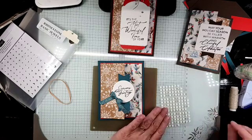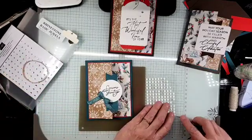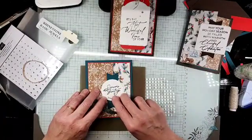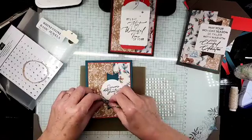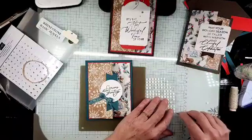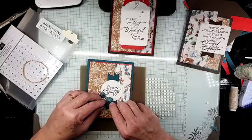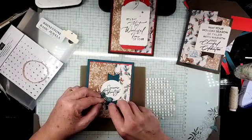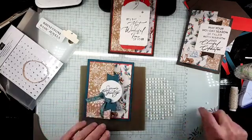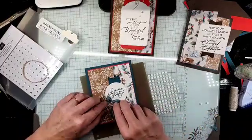And you're going to laugh at me, but I have got a cajillion, and I mean a cajillion, of these sheets of paper pumpkin glue dots. I shouldn't say paper pumpkins. The kits have them too, some of the kits. And I just have so many of them. It is my mission to use these up before I buy any more glue dots. That's my mission. Can I do it? I don't know, because in my opinion, these ones just aren't as convenient as the glue dots on a roll.